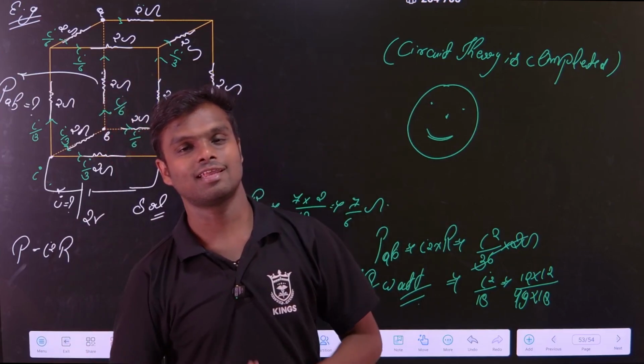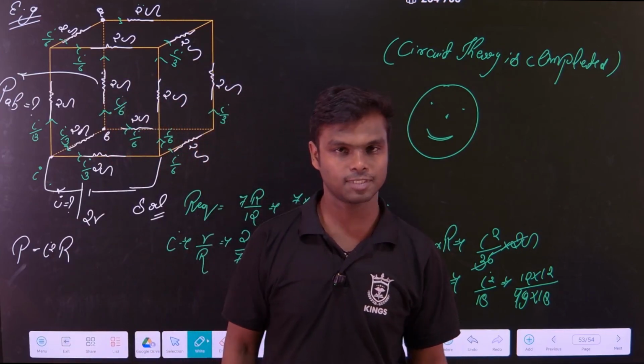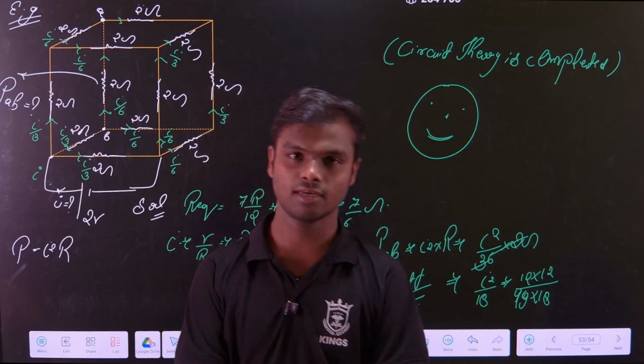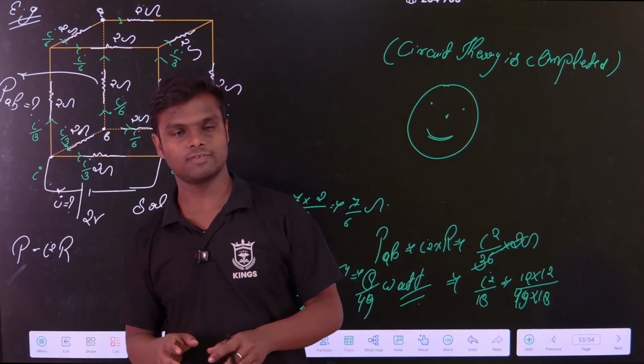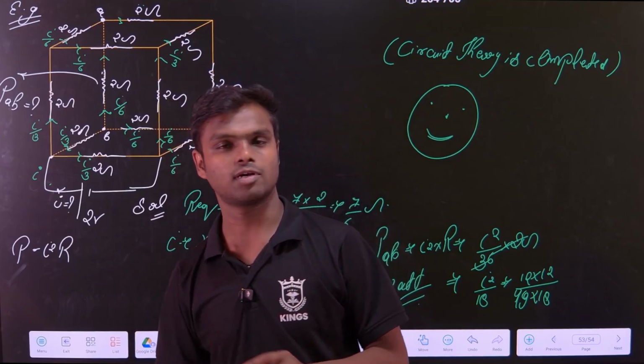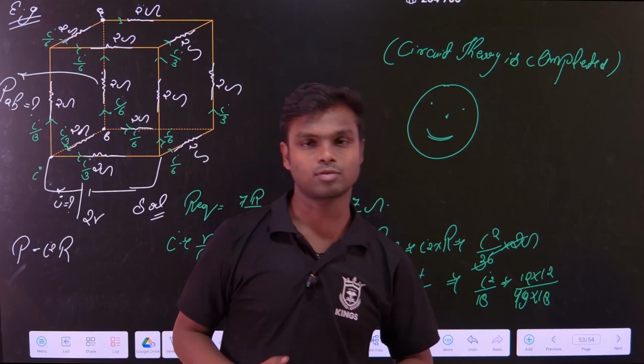So hello everyone, in the last session we have completed all the calculations regarding equivalent resistance. Basically we have completed our circuit theory part. Now you can solve any circuit from any book, whether it is SC Verma or any coaching institute book, whatever you want you can take and you can solve the circuit.